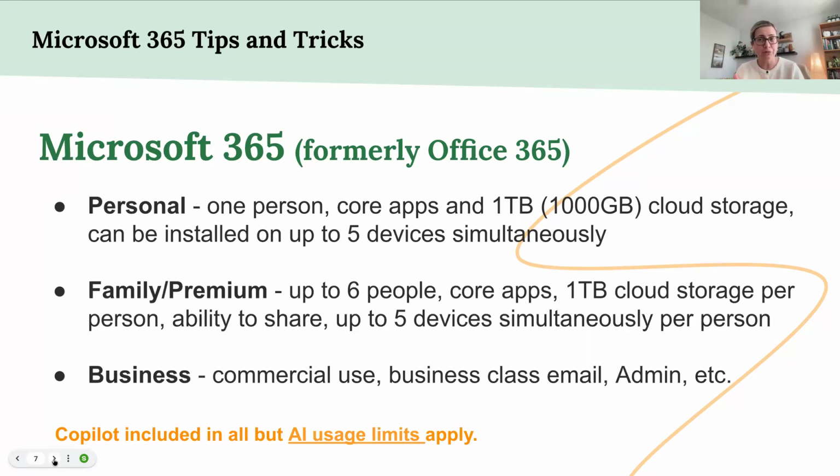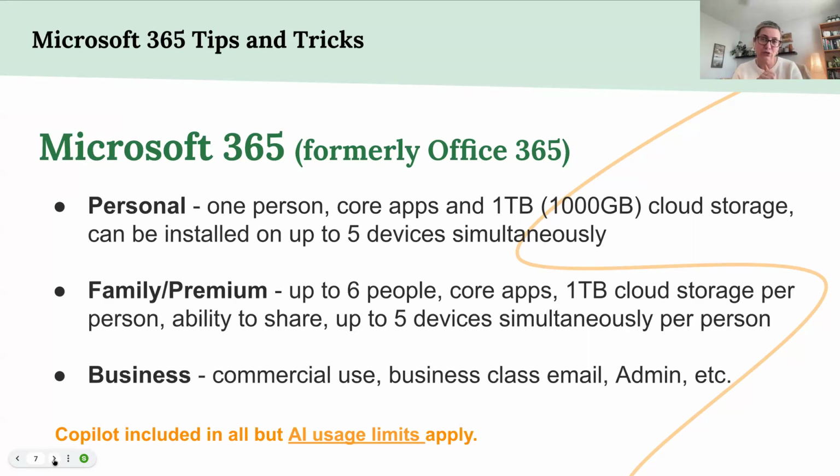There are also family or premium plans. Family is something we may be using at home, for up to 6 people. Each user gets 1 terabyte, and each user can install it on up to 5 devices. But Microsoft is realizing that sometimes there could be families in different locations, or maybe even organizations. So they call them premium, and an organization can use this plan as well. And then there's also the business license. That one is a bit bigger, comes with licensing, an administrative panel, and so on. Those costs are slightly different.